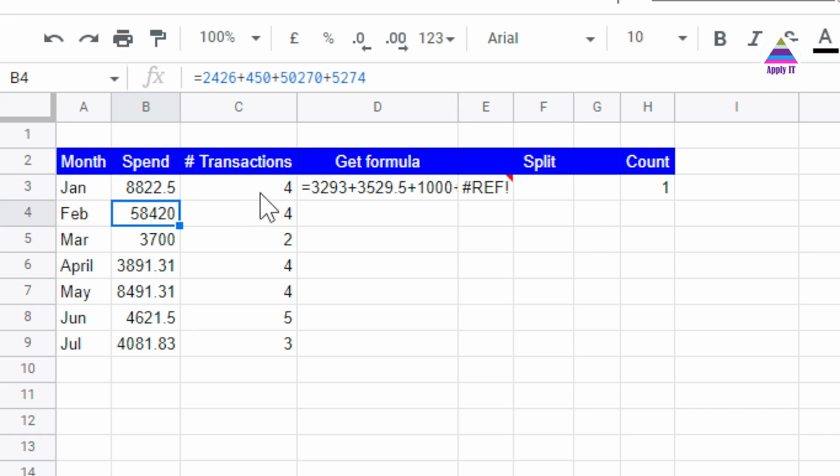If you do it manually, then we may forget. Sometimes we write the transaction here, but we may forget to increment manually here. So we can automate this task using Google Sheets. This is useful in many situations. For example, you are maintaining your spend in a month, or maybe you are maintaining transactions that you do using a credit card or a debit card, and you can apply it in any other similar situations.